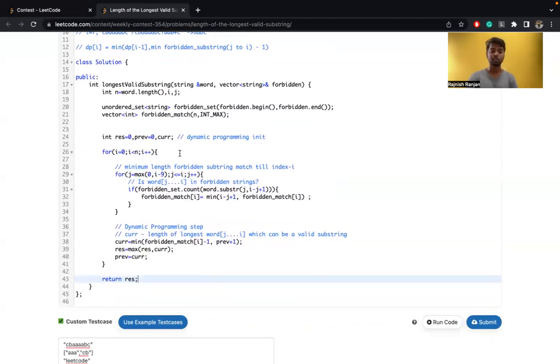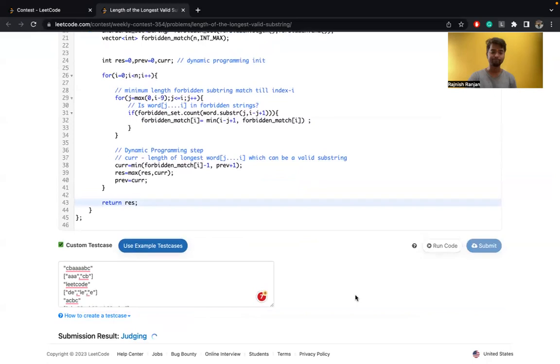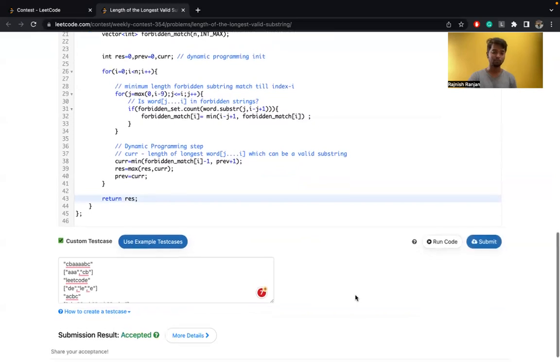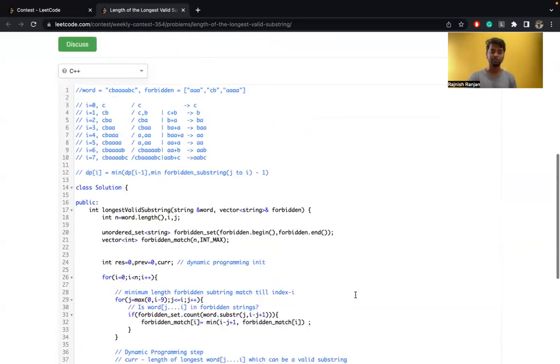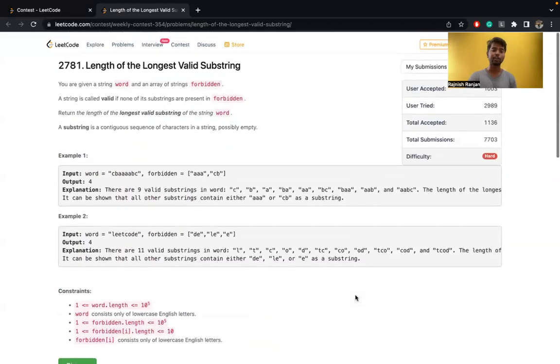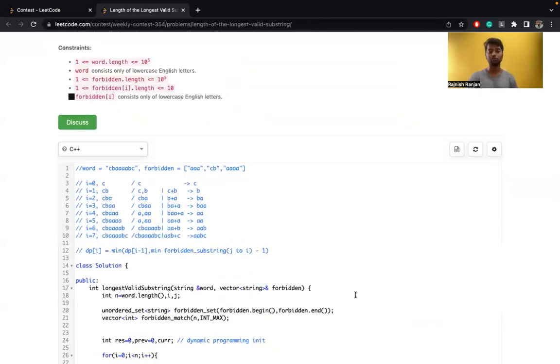Okay, I'll post this solution in the description, so you can look into that. Okay, let's submit this. I hope, yeah, this is accepted. So thanks a lot, guys. I think you got this intuition.